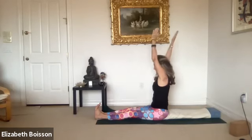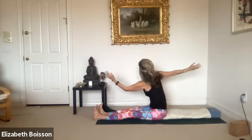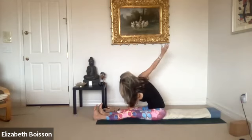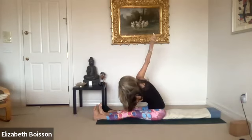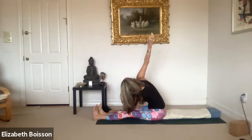Exhale as you twist to the right, opening east and west. Drag that left elbow down on the outside of that right knee. Twisting your torso, opening it up, releasing toxins as you do.